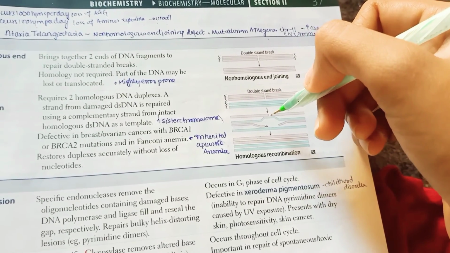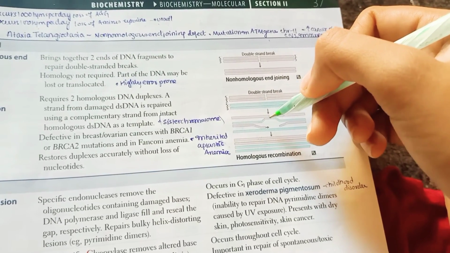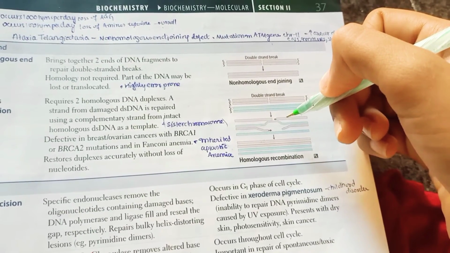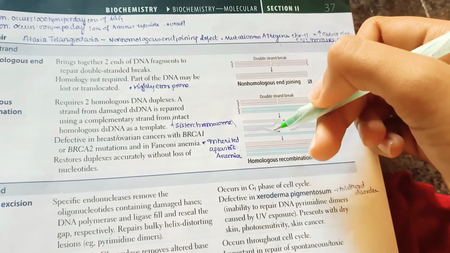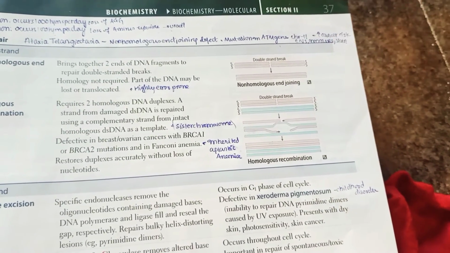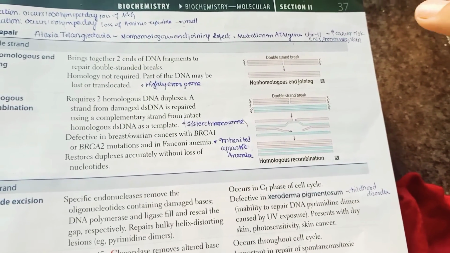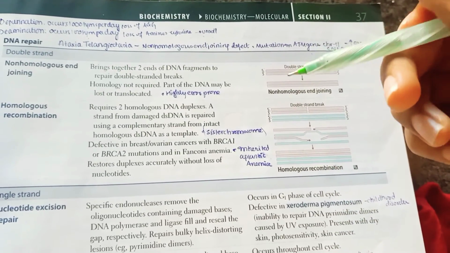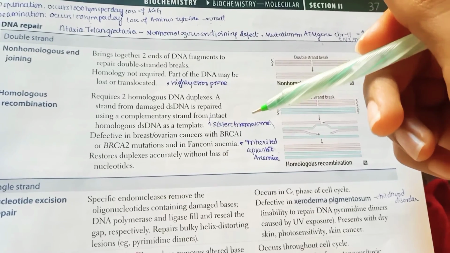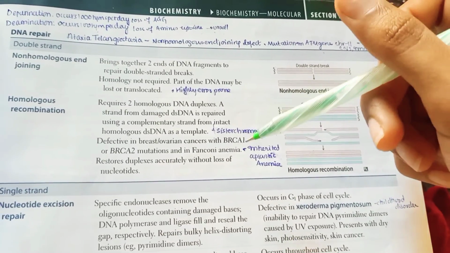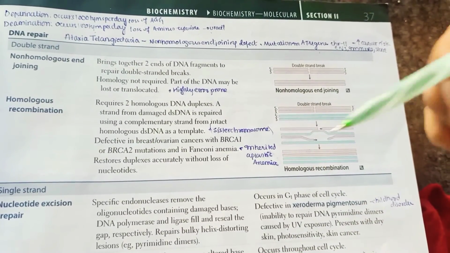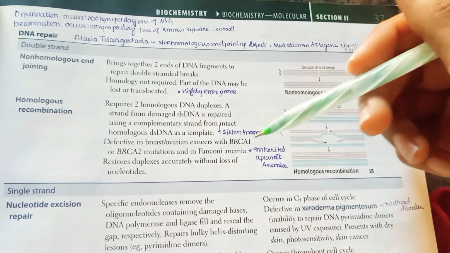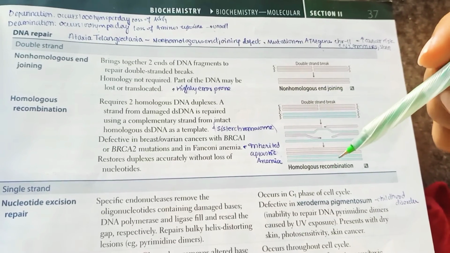You can see here this pink one is undergoing repair in the presence of the blue one, which is a homologous chromosome, homologous DNA. So homologous recombination means the same sister chromosome is required. This homologous repair is absent in female cancers, especially breast and ovarian cancers associated with BRCA1 and BRCA2 mutations, and also in Fanconi anemia, which is an inherited aplastic anemia. Here also there is no homologous recombination present.